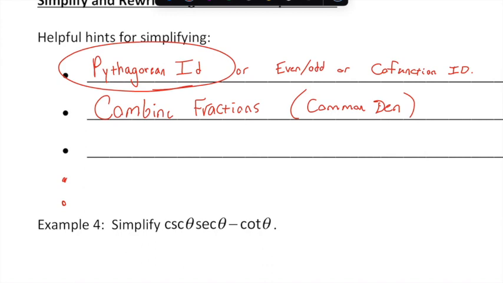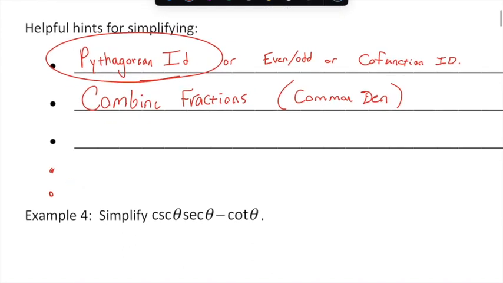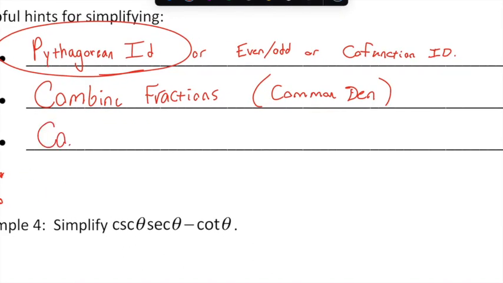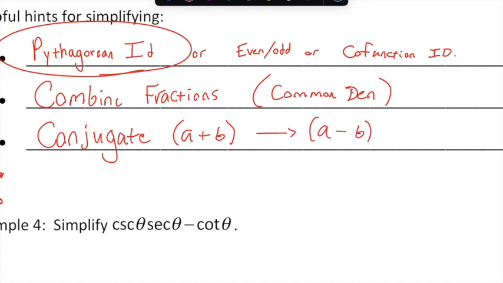Okay. Next, sometimes you might use this thing. It's called a conjugate. You use it a little bit when simplifying things with radicals back from Algebra 2. A conjugate, by the way, looks like this. If you have A plus BI, okay, just put that right there. This will be A minus B. All right, I said BI. I guess sometimes you use it with imaginary things. But A plus B and A minus B, those are conjugate binomials.